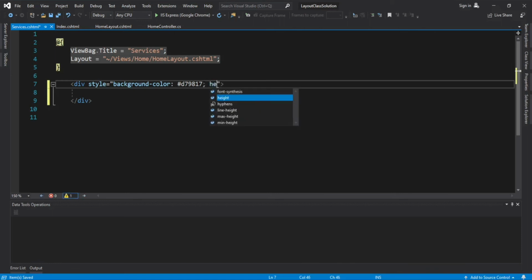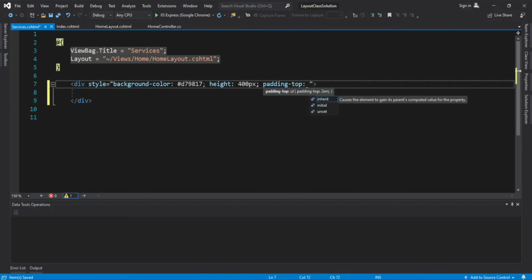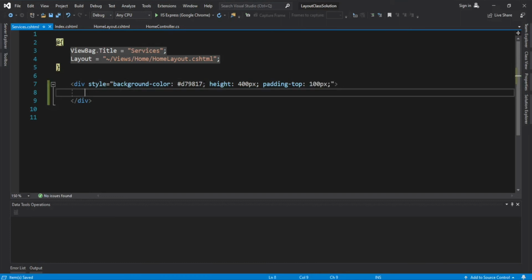And then we give it a height of say 400 pixels, and a padding top of say 100 pixels, so we can see the content inside. So when we view this in our page, let's see how it looks.